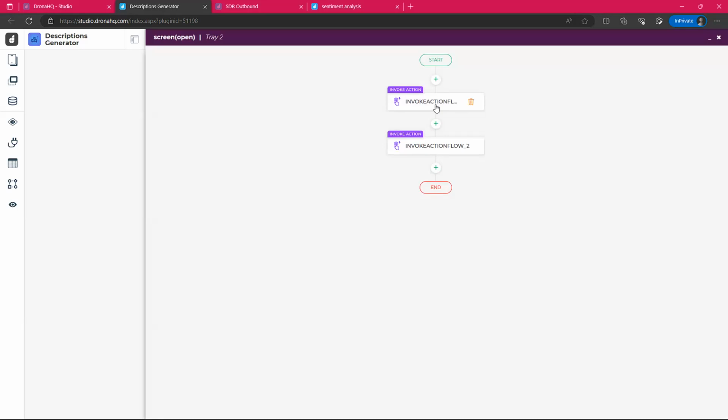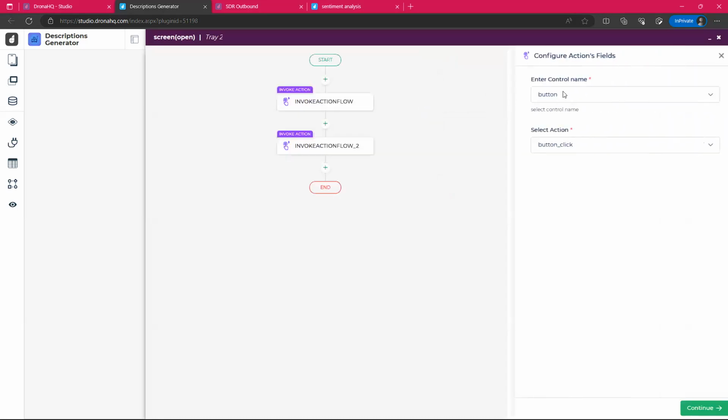The two action flows are dependent on the buttons called button click and button click one. So these two buttons will get invoked for their action flow whenever the tray gets open. So the first time you don't have to regenerate, it will provide you a description and a title. And if you want to get something different, you can click on the regenerate button.